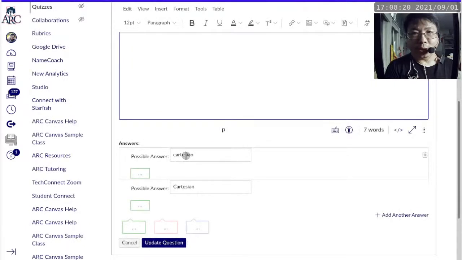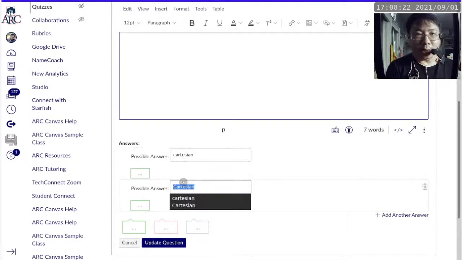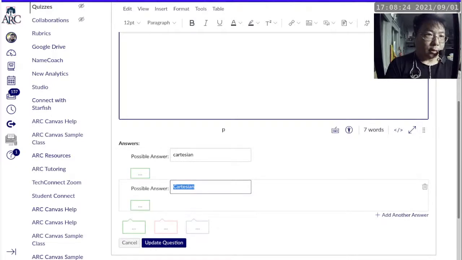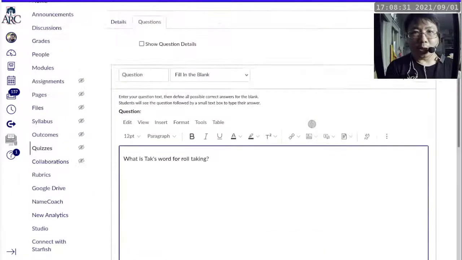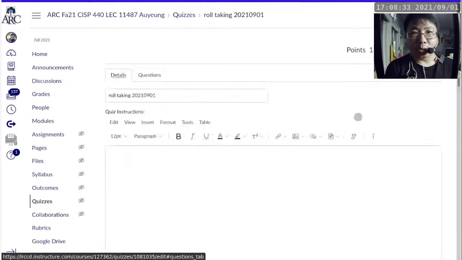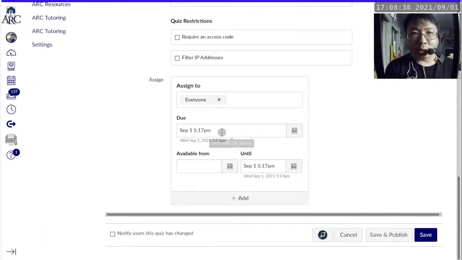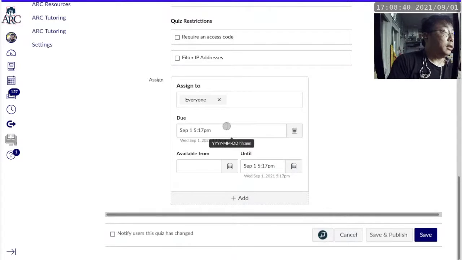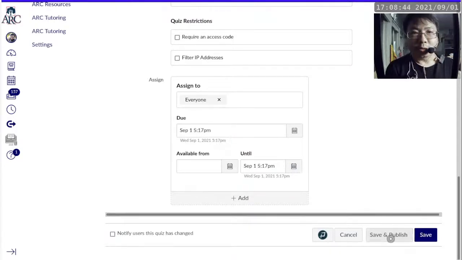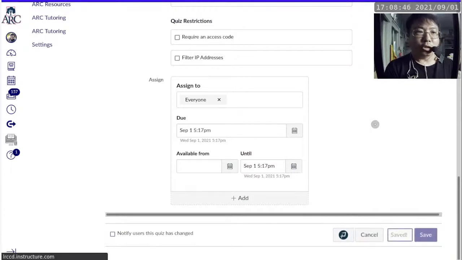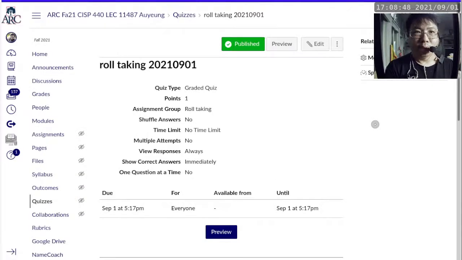Okay, you can either capitalize or not capitalize the first letter. I'm pasting it into the text channel so you can just copy and paste. And let me double check and make sure that the due date is set up correctly. It is at 5:17. Yeah, so that's all good, right? I don't think it would take you this much time to enter Cartesian. So once again, don't try to spell it, just copy and paste it.